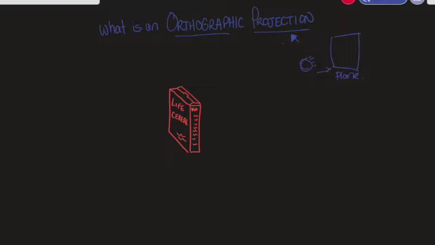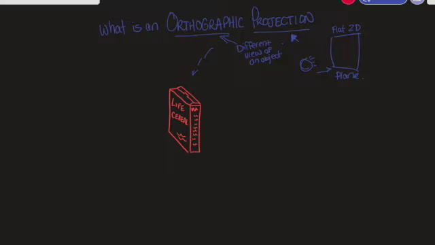And this is usually a flat, two-dimensional plane. The orthographic portion is the different views of an object. So if I have a cereal box, like I have here, I'm going to create an orthographic projection.